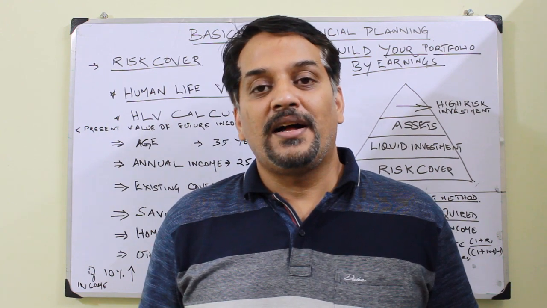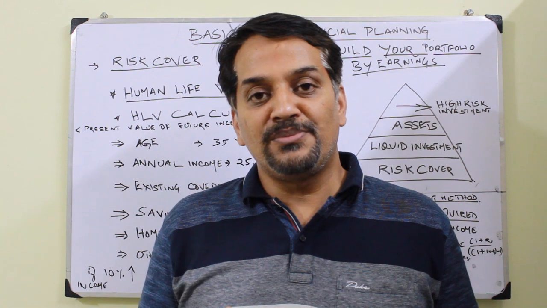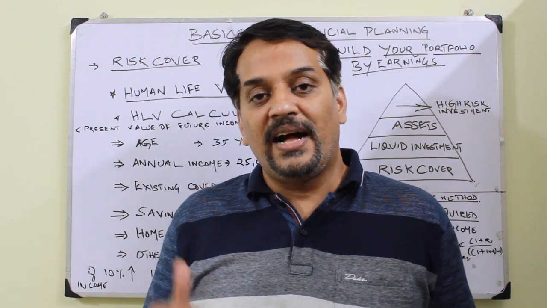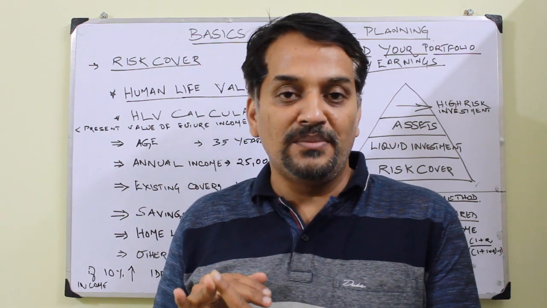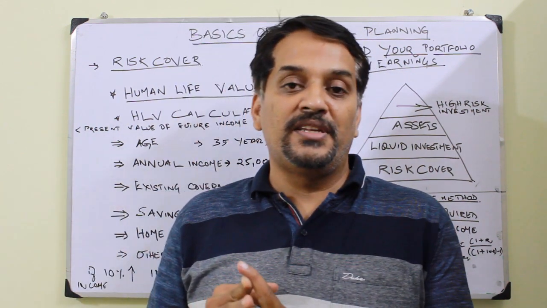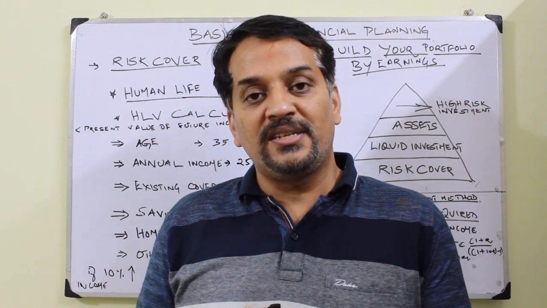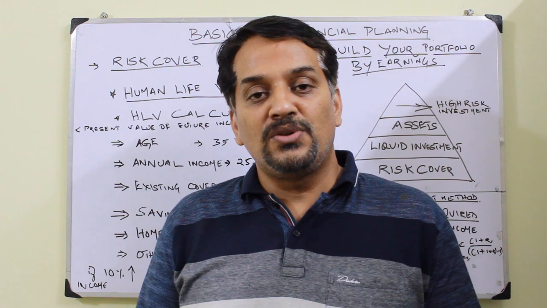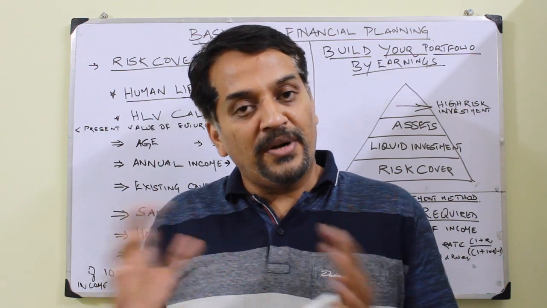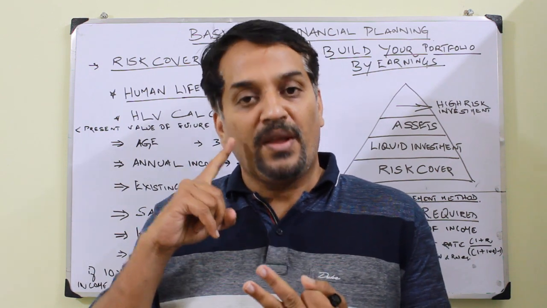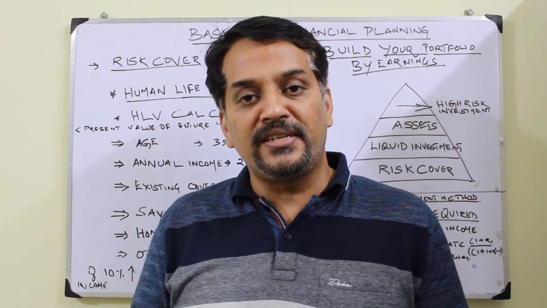Friends, when it comes to risk cover, I strongly recommend that you go by certain parameters, not by vague assumptions or just a ballpark idea of how much risk cover is required. As I said in the human life calculator, you have to consider parameters like your age, your annual income, and how many years you are going to work further. If you are 35, you have another 25 years of work period. Then what are your liabilities, how many loans you have, what are the personal expenses and educational expenses. Considering this, how much money is required to take care of the family in case something happens to that person. This is one of the important parameters. As I said earlier, there is age, income, how many years of service are left, then liabilities, loans, expenses. All these factors you have to consider and come to a conclusion.